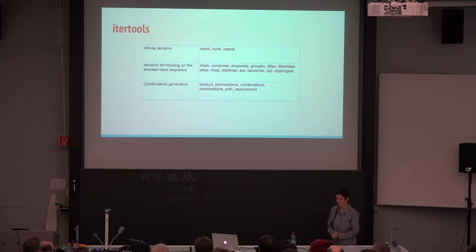Itertools is one of Python's benefits for iterators. Again, from the official documentation, it is usually divided to three parts. I'm not sure if this is the way I would divide it, but we have three kinds of iterators. We have the infinite iterators, which is, well, count is not really infinite, but we have cycle and we have repeat, which is basically generators. We have iterator terminating on the shortest input sequence and we'll see an example in a minute. But basically saying, okay, we're going and then we stop from some reason. We either take the head of the object or the tail of it and combinations, generators, and we'll see this also in a second.